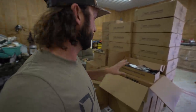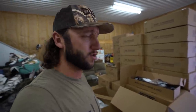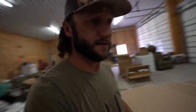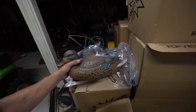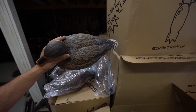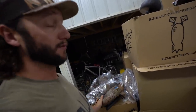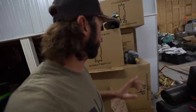Huge spreads, huge hunts. But up till November, we'll still be doing the public hunts, and we still gotta wait for big duck to come, guys, because I gotta use these darn floaters. Oh yeah, I actually just used them today on some teal. I used about a dozen of the brown hen decoys on teal, and they worked beautifully. That was today on the hunt where Fred was on, so again, that hunt will go up Saturday or Sunday.